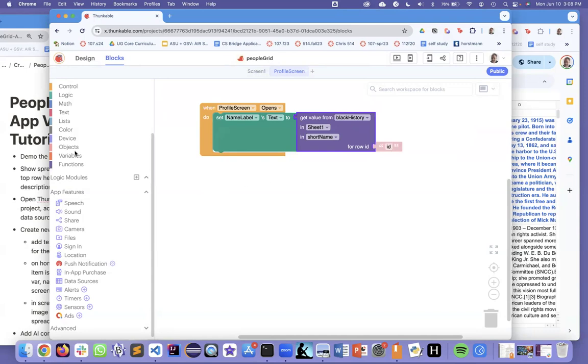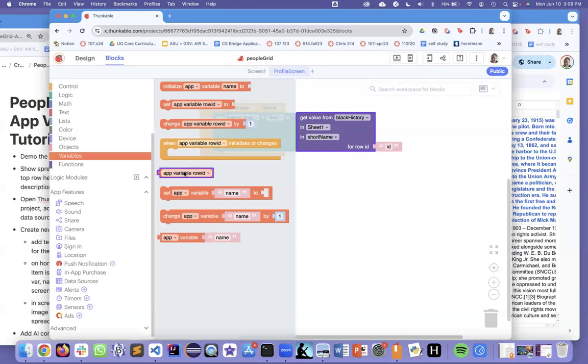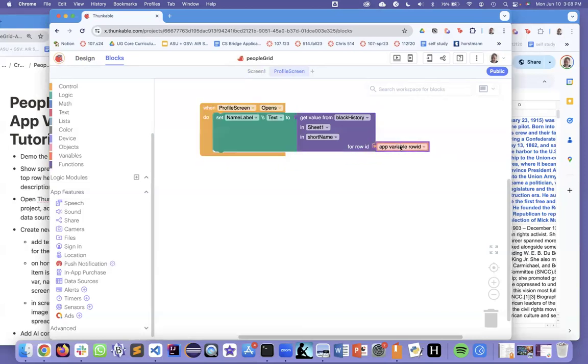So I'm going to go to variables and choose this thing called row ID. Okay. So all I'm saying is go to the Black History sheet, I'm going to grab the full name, and stick it in my name label. All I'm trying to do is show my name on that second screen.